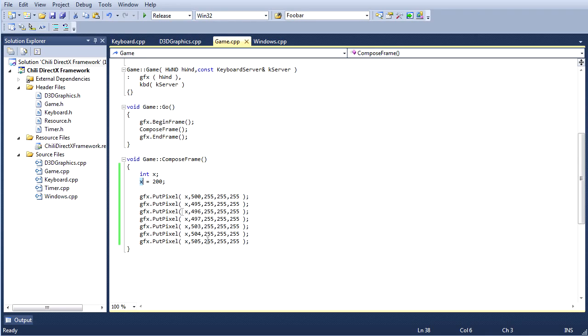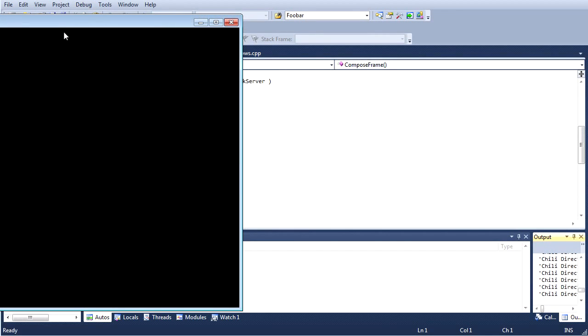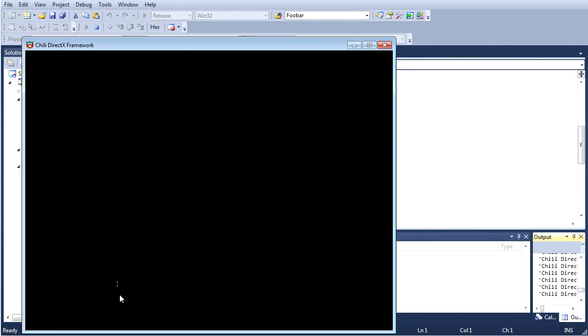Because as things stand, we are restricted to graphics that consist of a vertical line, or only in the vertical plane, or however you want to describe that situation. So that's quite a big restriction on a game right there.